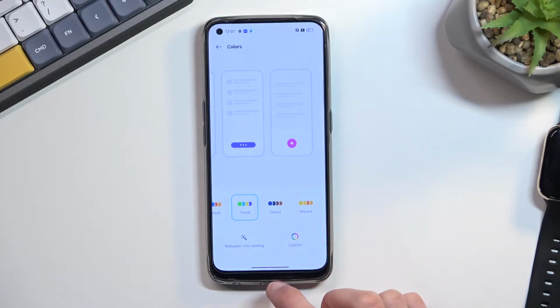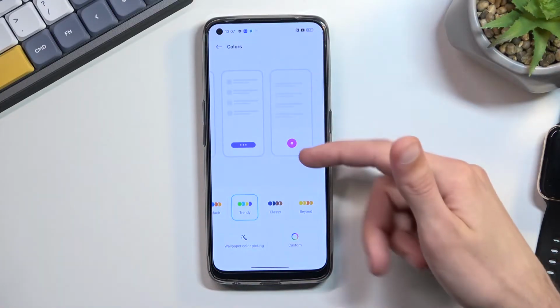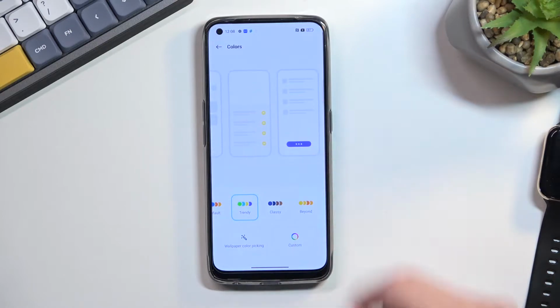We can also select it so that the wallpaper will define these colors. If you change the wallpaper and it has, as an example, a lot of reddish colors, then the different buttons will apply that more reddish color to basically all these toggles all around. It's a lazy way and easier to have your device customized to what you already picked, as an example, the wallpaper in this case.